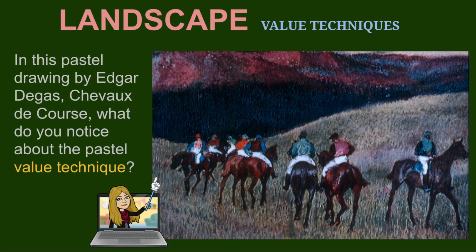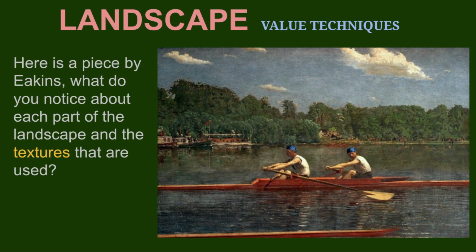This is another one of the Impressionists. It's a Degas. It is a drawing of a horse race, and hopefully you can see the different value techniques. So sometimes the person used line rendering, which are parallel lines to create value in the grass, and then they blended the values together and smudged them a little bit more in the horses and riders. Again, this is showing how different value techniques can create different contrast in what you are trying to portray.